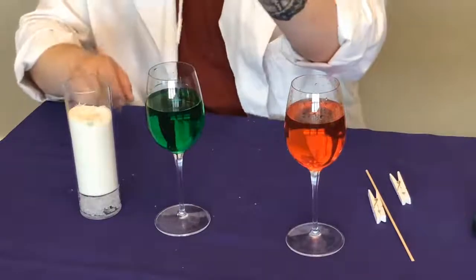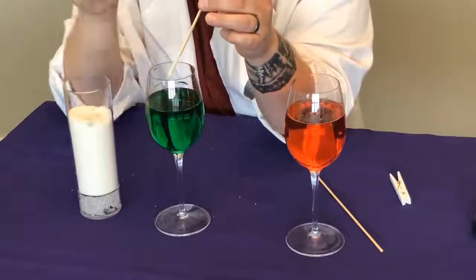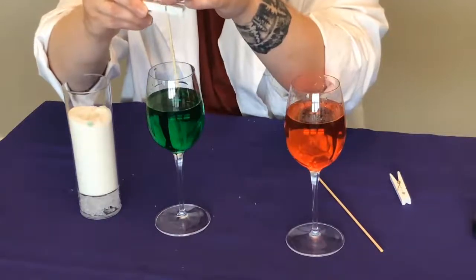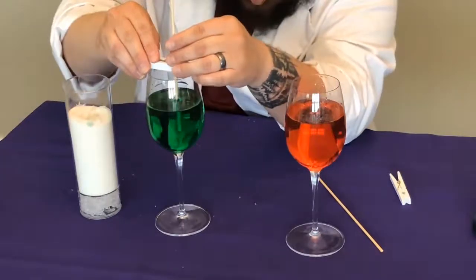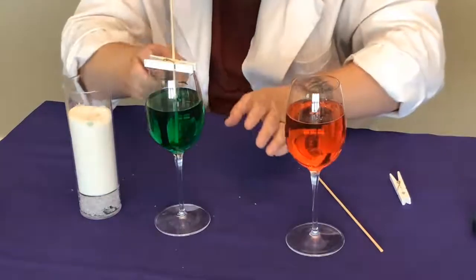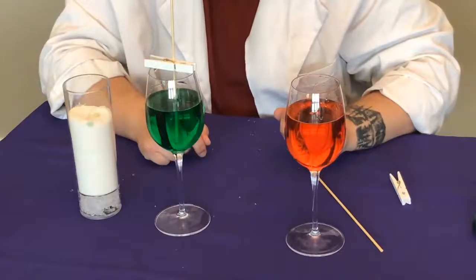So now we want to place the skewer into our cups using the clothespin. I want the skewer to be almost all the way in without touching the bottom of the glass. So that's where these clothespins come in. And it might take a little trial and error. So let's see. It looks pretty good. We're almost all the way to the bottom of the cup, but I'm not touching the bottom of the glass. My skewer is straight up and down in the middle. The clothespin is going to hold it in place.